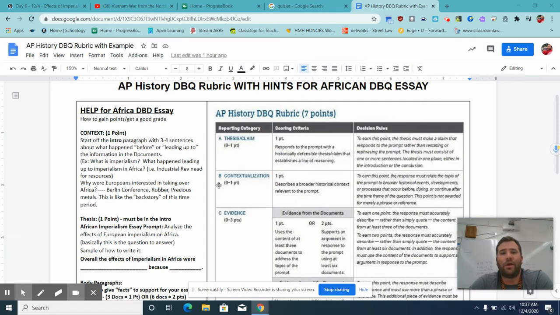Next year will be AP US History, where document-based essays are a major element, right? And the rubric over here talks about how you gain points. Essentially, it's a 7-point scale, and you gain points by putting specific things in your essay. So it is similar to an essay that you've written in an English class, right, where you have to have a thesis, you have to have support, but it is specific to a history class.